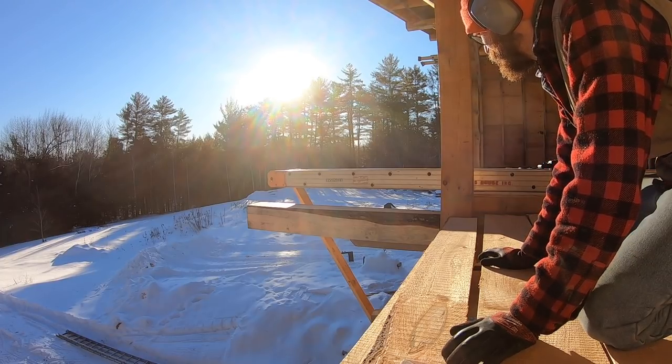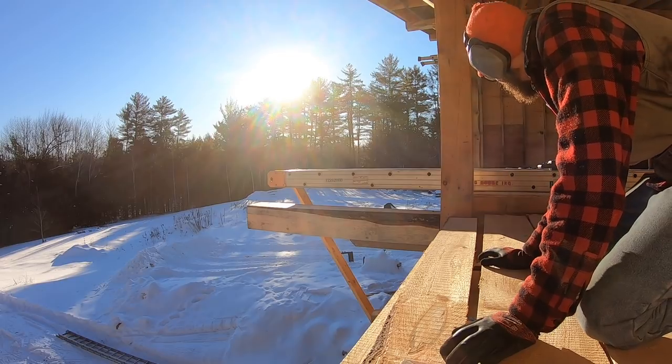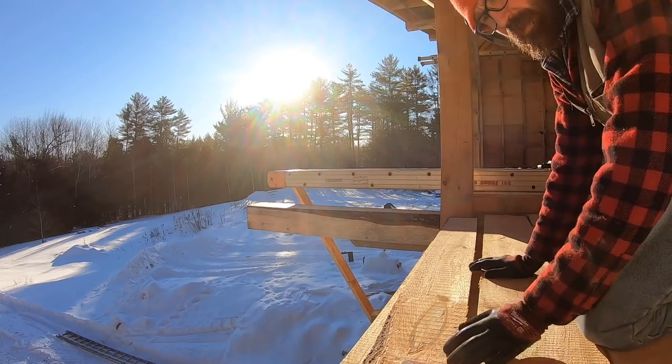Like this one. It's like when those guys put that eagle out there. But that eagle was really light. It was like tinfoil, sheet metal. Looks like solid steel. It's not. It's a facade. It's kind of like this place. Looks like solid wood. It's plastic. All of it. Whole thing. House from plastic.